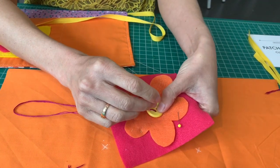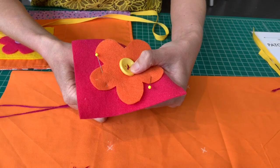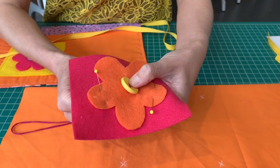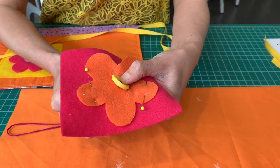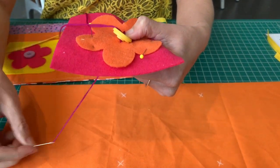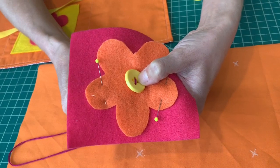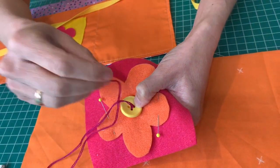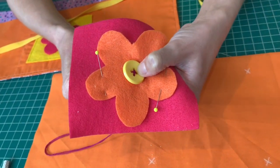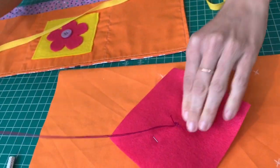I'm going to do this in an X pattern, so I'm going diagonally across, pull all the way through. I'll do that same stitch, go back into the same opening on the button. And then I'll do the same on the other side. Okay, and then I'll tie this off in the back.